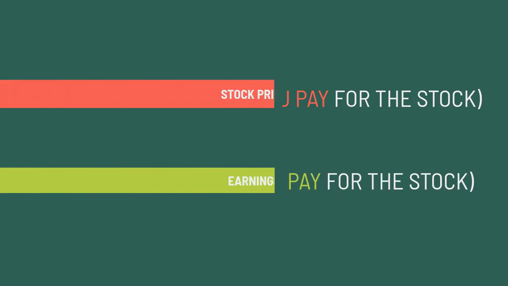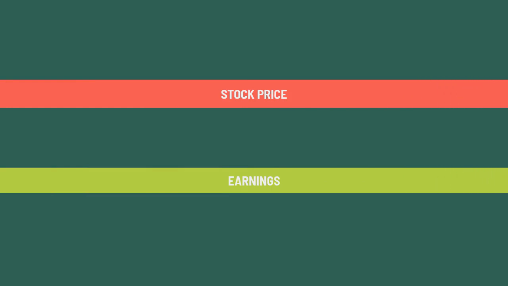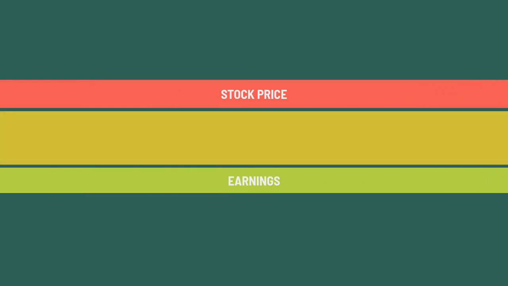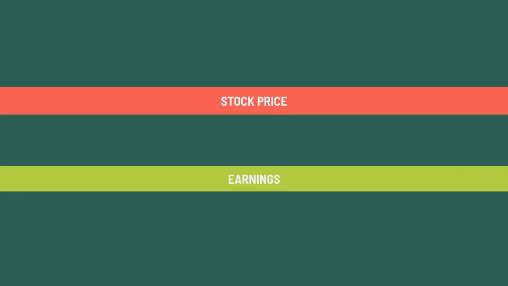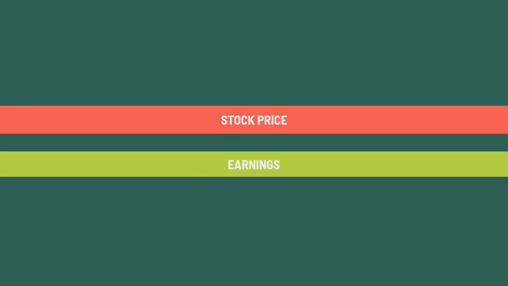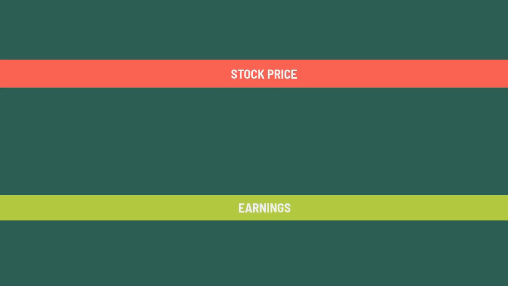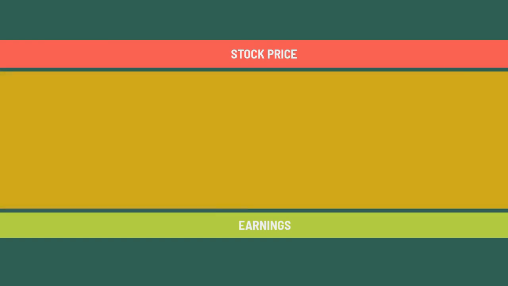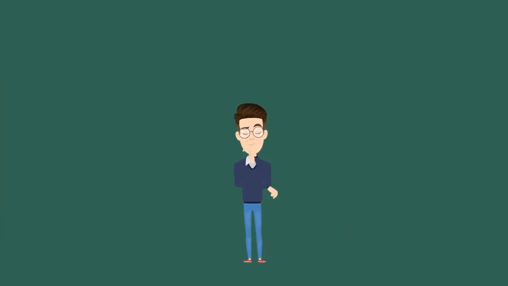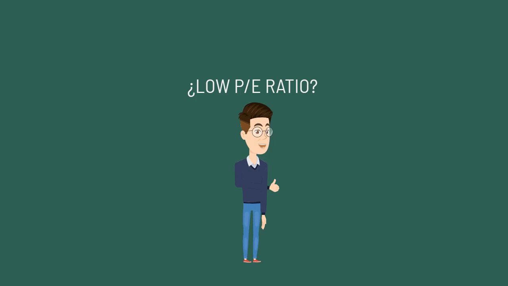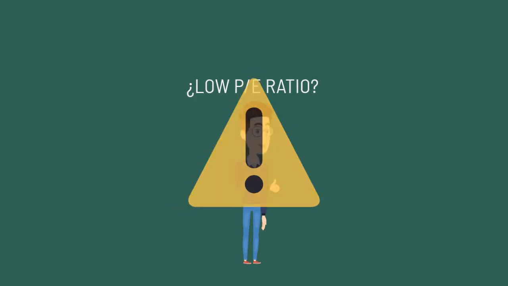You can think about the P/E ratio as the gap between their earnings and their share price. So theoretically, the closer they are to one another, the lower the P/E ratio will be, and the more apart they are from each other, the higher the P/E ratio. So what is considered a low P/E ratio? And should we just look for companies that have very low P/E ratios, as that would guarantee us they're a good investment? Well, not really.